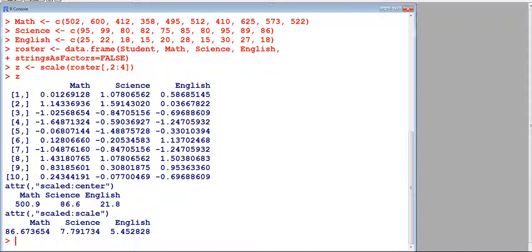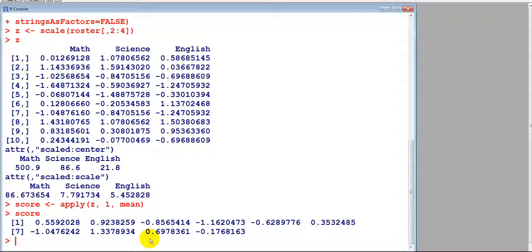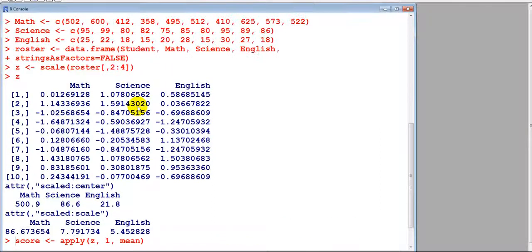So let's try that. And let's see what we get. Now we should get a vector with 10 elements in it. Remember, this 7 means that this is the 7th element. This is the 8th, therefore the 9th and the 10th. Okay, now we have them. Now we have the mean scores, where we scaled the grades so that they were on the same scale.